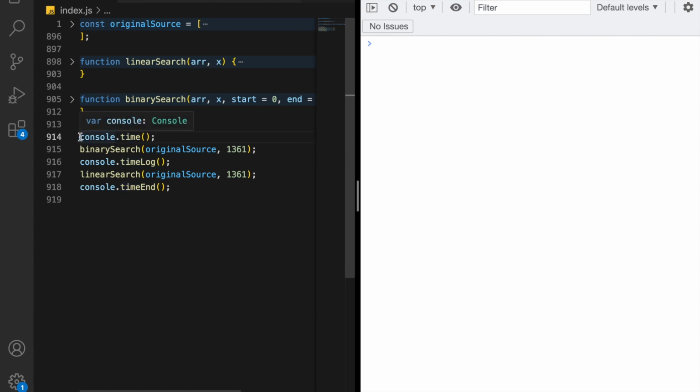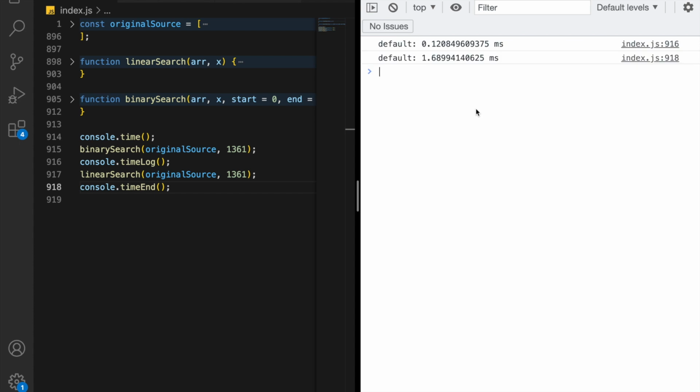Exactly, we can use console.time to start a timer, console.time log that shows us how many milliseconds have passed between the execution of this command and the execution of this command, and time end that stops the timer and tells us the difference, in milliseconds again, between the start of the timing and the end of the timer.